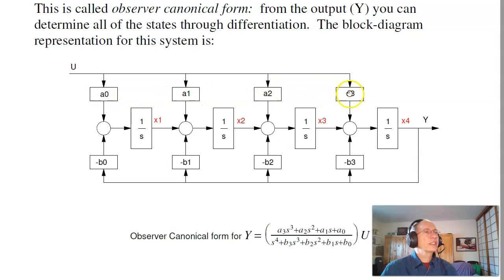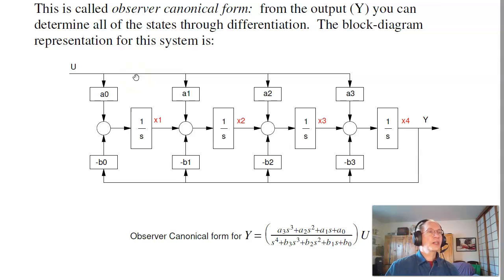Likewise, I don't ever have to differentiate u. I can just do that trick and decide which integrator I feed it into, and the net effect is this has the transfer function with a0 times u, a1 times s u, even though there is no s, a2 times s squared u, a3 times s cubed u. Thus I've implemented s's in the numerator without actually differentiating. And again, that's very, very good.